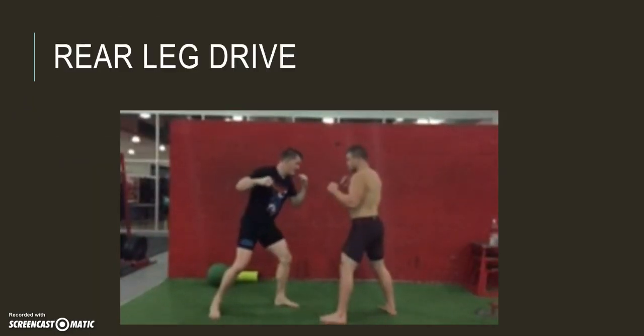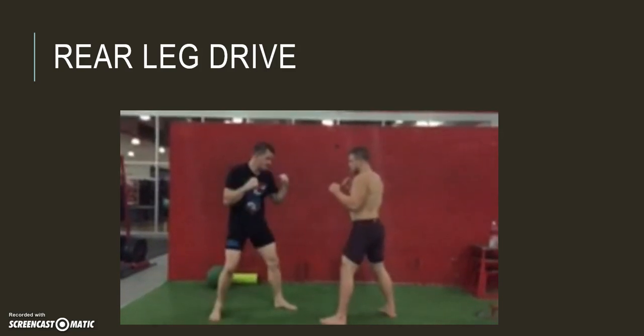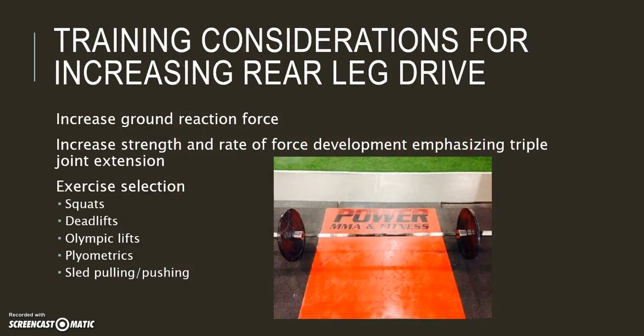So here, just a short video demonstrating that drive off of the rear leg that initiates the movement. In order to get more rear leg drive, we need to increase the ground reaction force. So we need to increase the strength and rate of force development, emphasizing a triple joint type extension. So really, Olympic lifting is one of the better ways to increase the ground reaction force for this type of movement pattern. We also use plyometrics, sled pulling and pushing, different squats and deadlift variations as well.